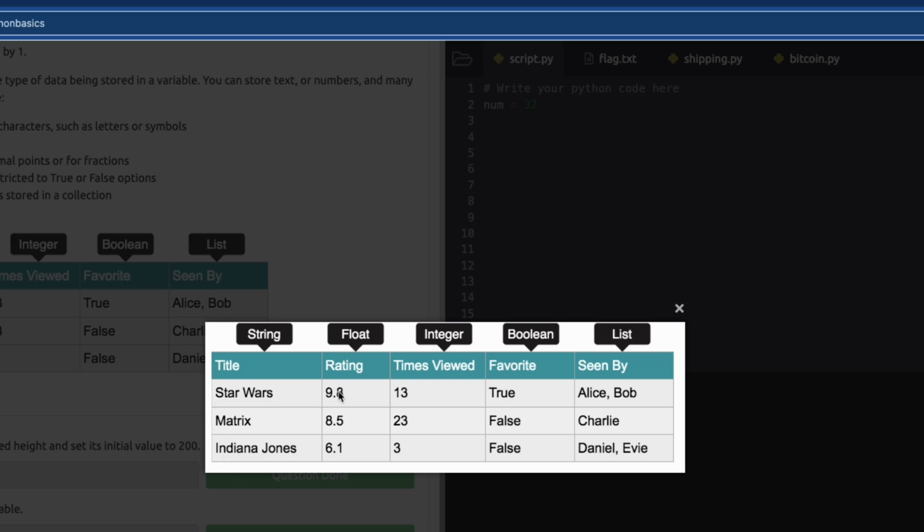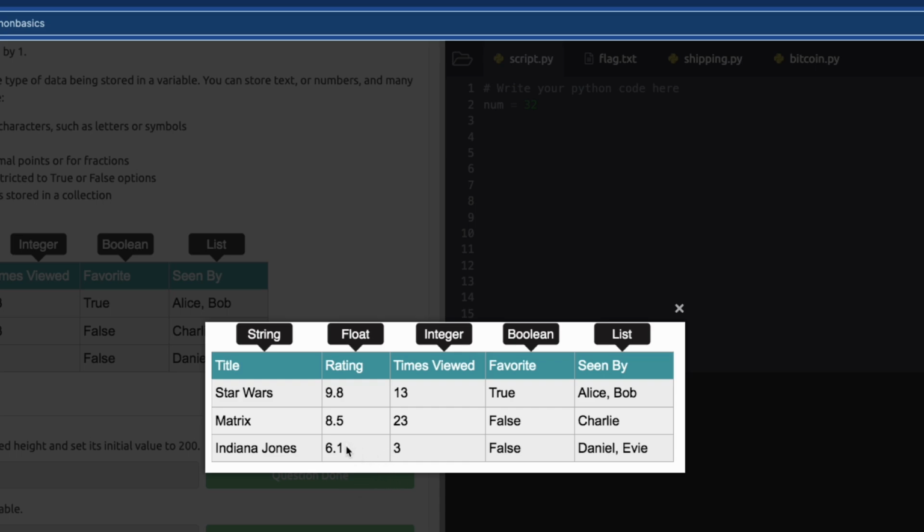The float would be their rating, so there's a decimal point in here. The times that it was viewed, that's the integer because it's a whole number. Is it a favorite? So it's either a favorite or it's not a favorite. And then has it been seen by who? So Alice and Bob, Charlie, Daniel, Evie.